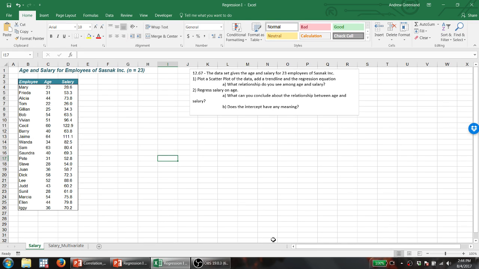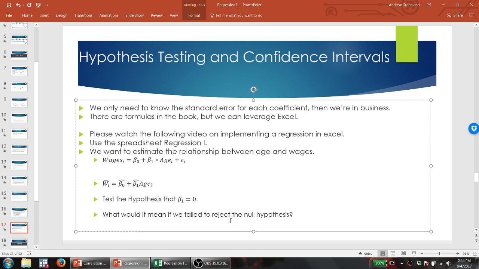Alright, in this video I'm going to teach you how to use the Data Analysis Tool Pack in Microsoft Excel to estimate a regression. The regression we're going to look at is indicated here on our slides, where the model itself is going to use wages for a set of individuals as a dependent variable. That's our y variable, the variable we are trying to explain. And to explain it, we're going to use an intercept parameter, a slope parameter, and the age of the individual.